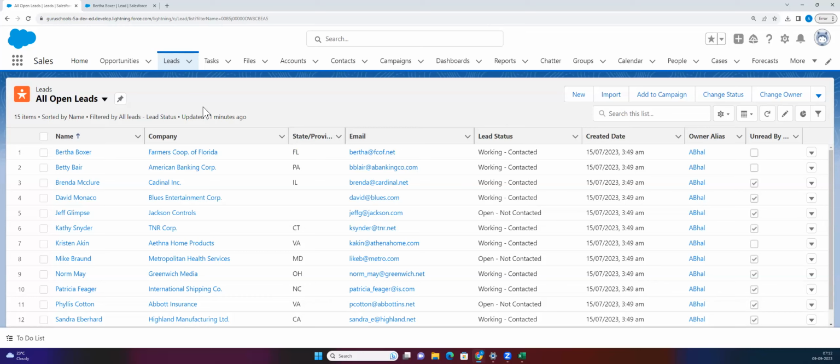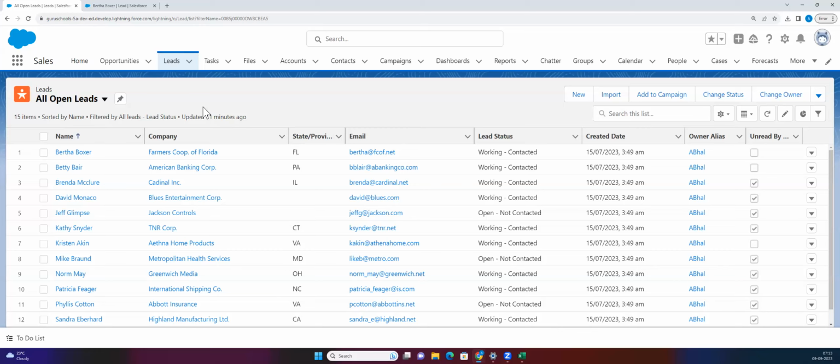We can add new columns to any particular object. That means we can create new fields on any particular object. We can create new tables as well. Tables means objects, so we can create objects as per our business requirement.